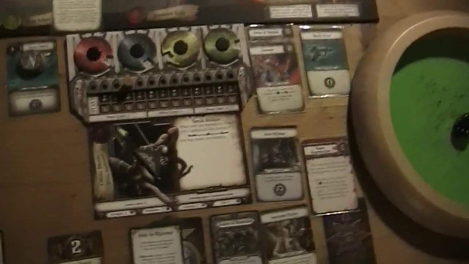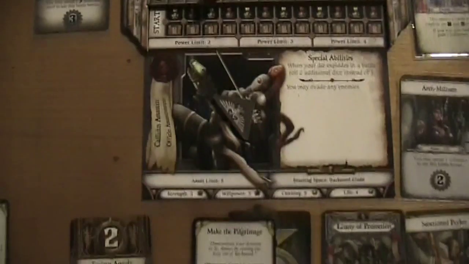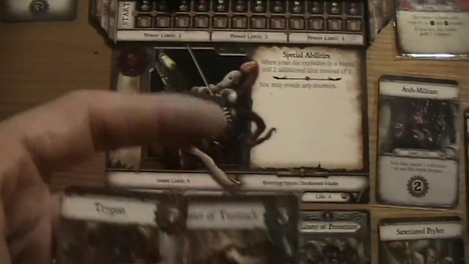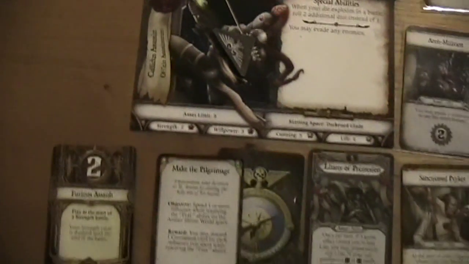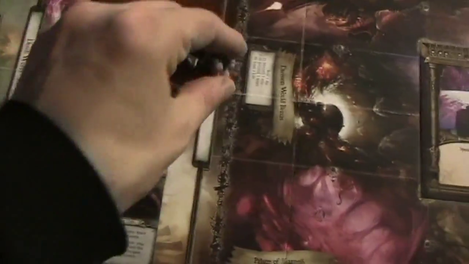Well, maybe we can kill the Flamer of Zanj, but then we have to test strength 9. And I have really my doubts that we can do this. We could simply evade both enemies. Yeah. I think I'll do this. I'll evade them both. So they stay here. And I don't fight any of them.